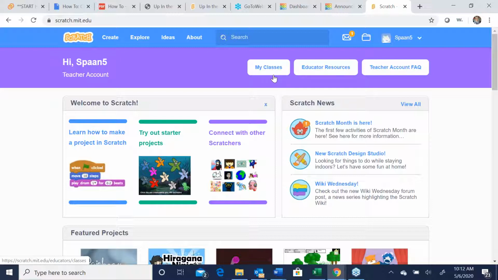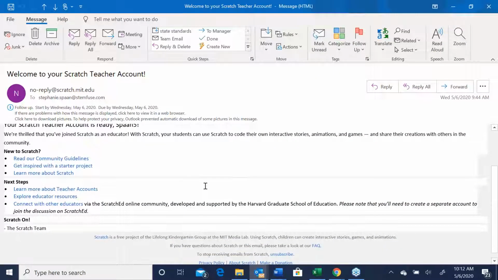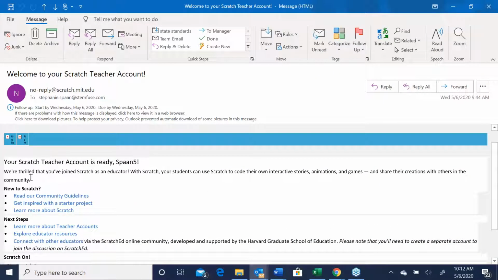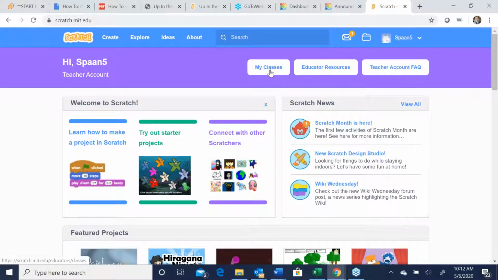Now, how you set up a Scratch account for a classroom is when you go in to set up your classroom account, just click that you're an educator, and it'll have you fill out information, and then it'll say, okay, send this in, and then you will be approved. And here's what the email will look like. So here it says your Scratch teacher account is ready, and it gives you some nice tips so that you can go in and then you can set up your classes, and it walks you through step by step.